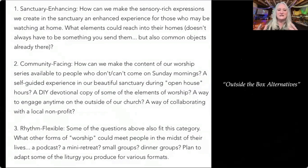So we're going to pay attention to that, but also community facing. How do we create self-guided experiences, maybe in the beautiful sanctuary and open house hours, DIY devotional copies, rhythm flexible? How do we offer worship materials for dinner groups and small groups and mini retreats and maybe a podcast? This is a year of experimentation, friends. This is a year of curiosity. And so these are the kinds of questions that I'm asking and that I'm inviting you to ask yourselves as well.